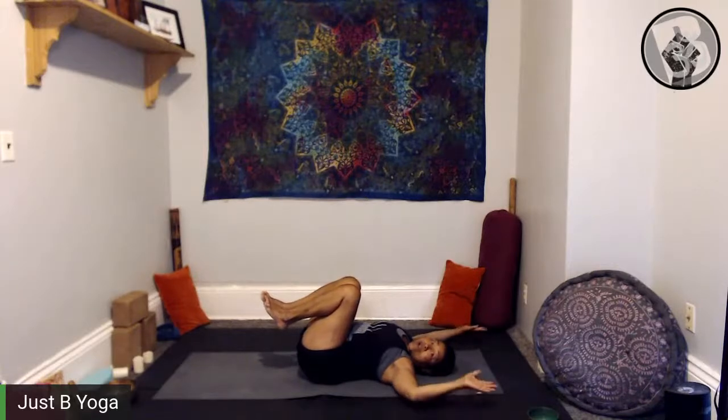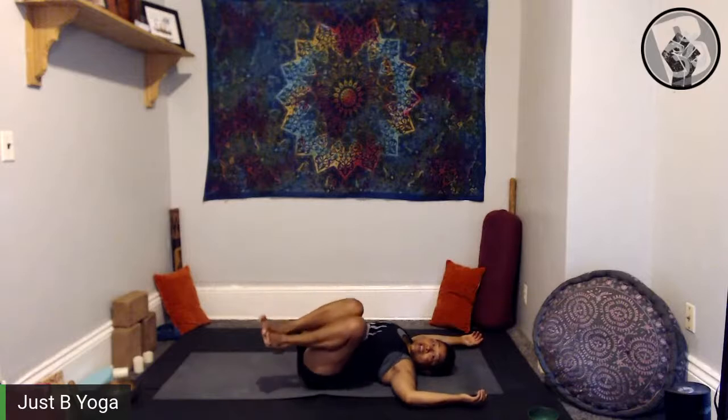Open the arms out wide. Or you could bend your elbows. I call it goalpost arms. And we can let the knees come over to whatever side you want. Just a nice little twist. Notice what the spine has to say this morning.